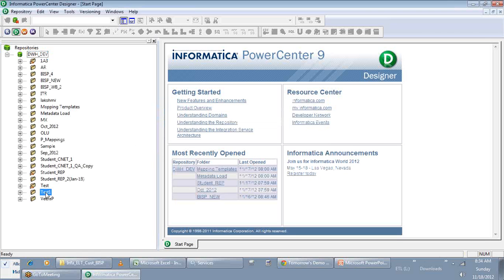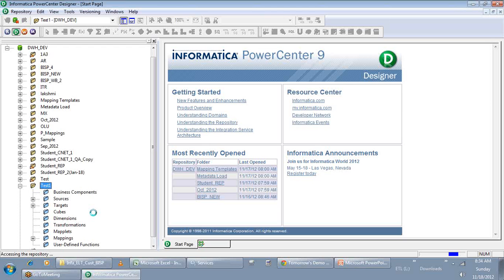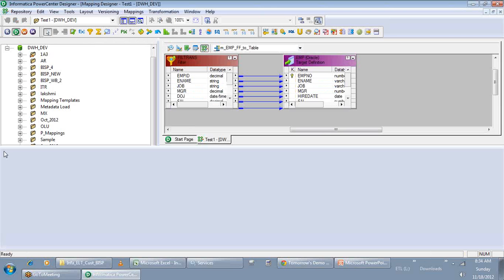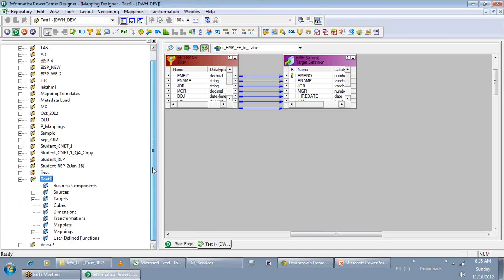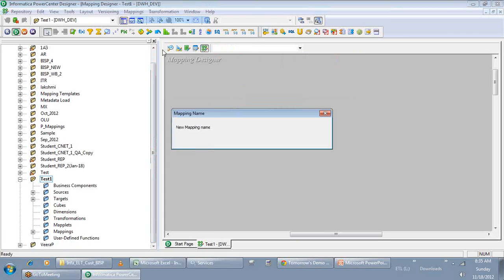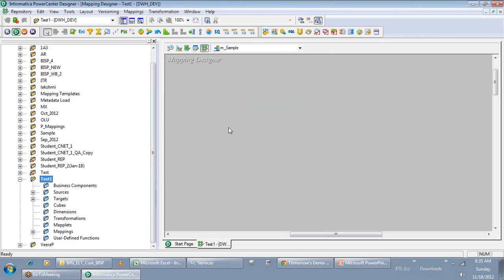Okay, there are some things which you might not be able to grasp here, and I'm creating this for you to show the flow. Okay, once we start the actual course, everything will be dealt to you in detail, including your menu options, what are these icons, how are these tabs handled, what should you do, and all that. Okay, so I'll create a new flow now. Now that flow is called mapping. Okay, I'll tell you each of the objects. Underscore, let's call it as sample. So I gave the name as sample to my flow here, which is nothing but the mapping. Let's call it as mapping from now.